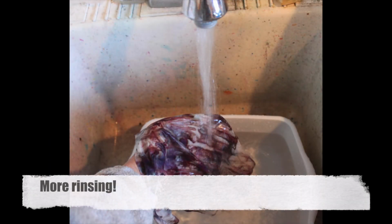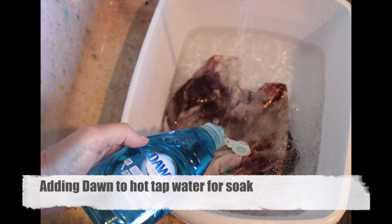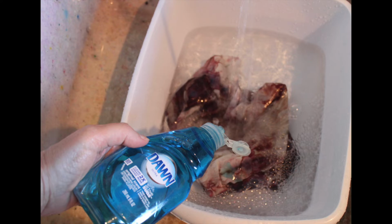Continue rinsing until the water runs clear. Then increase the temperature of the water from cool to warm to hot. Add Blue Dawn to hot tap water and let the fabric soak for at least 30 minutes, but you can leave it overnight. After 30 minutes, rinse quickly in warm water and then wash the fabric in the wash machine using a hot cycle with 2 rinses. Dry, iron, and enjoy your beautiful fabric.